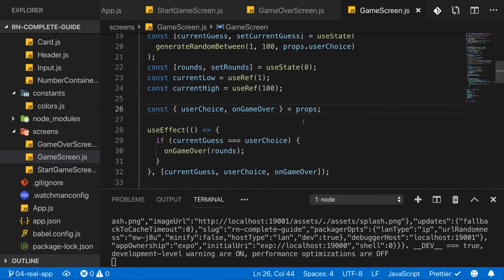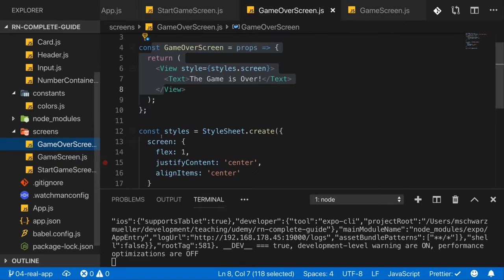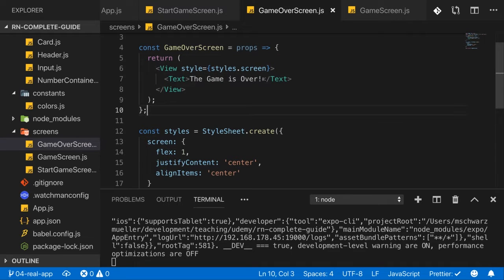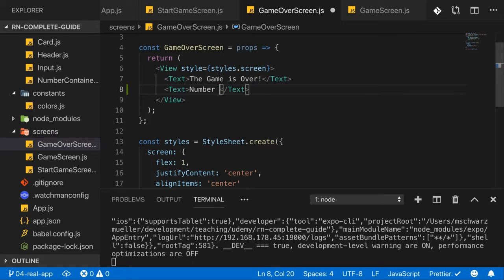So we're able to detect that the game is over. Now it would be nice to also output a summary on the game over screen. Now we can dive deeper into the styling and the detail output there later. For now, let's just make sure that we at least output the number of rounds it took the computer to win, or what means to win, to guess our number. So number of rounds is something I want to output here on the game over screen.